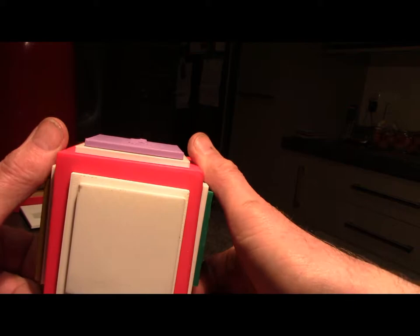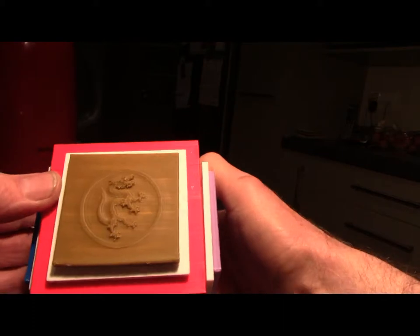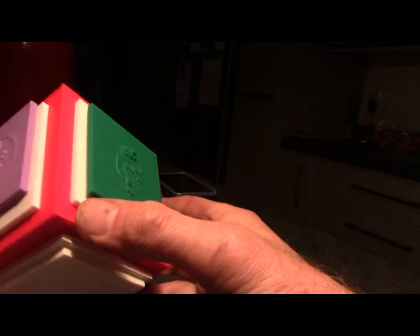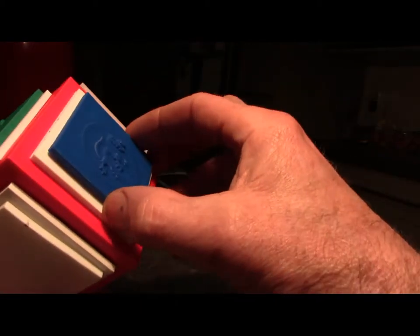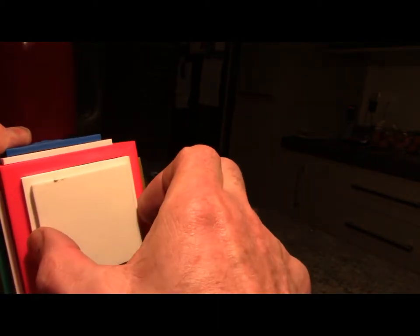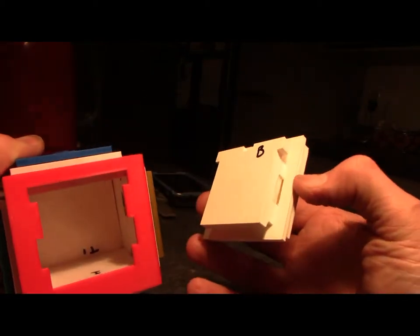Okay, so there's the base sitting down. So the first one is the top, and that is up, and then it is left, and that goes up. It's gone across, and then you go around to the green, and it's gone across, and then the blue, and the blue is across, and then the base. Which way does the base go? Base goes up and out. There we have it.